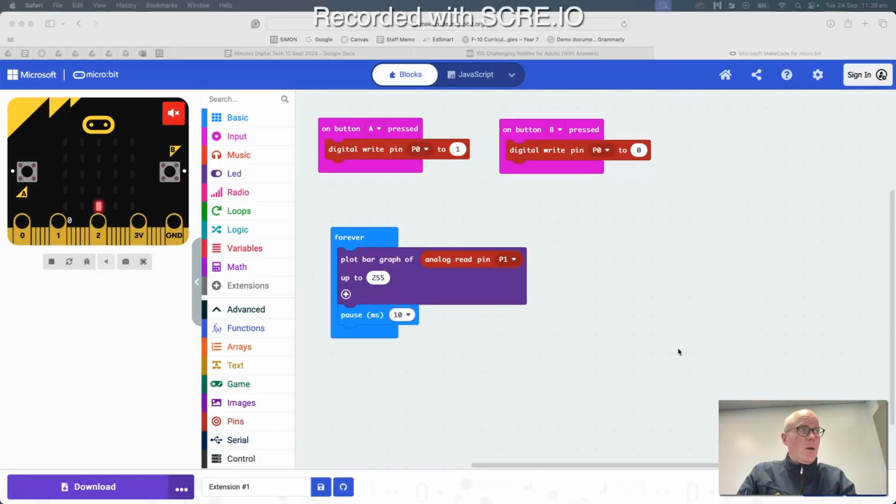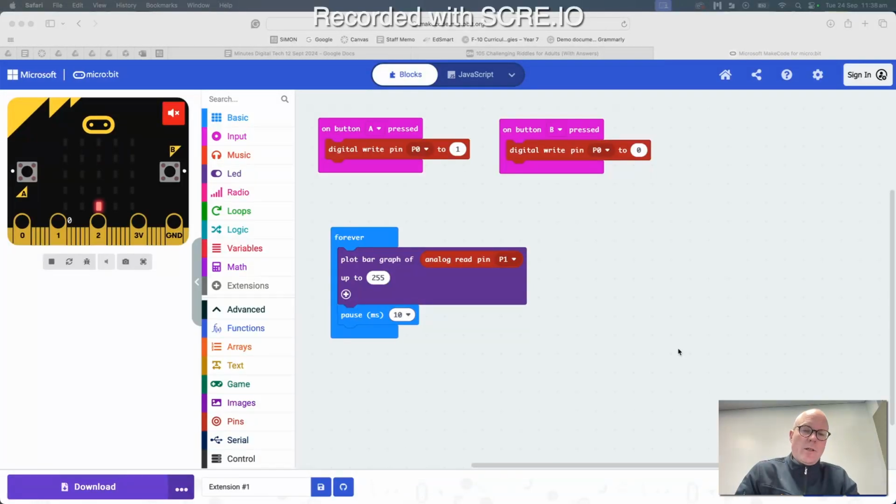system enough that when you press button A, your LED light will turn on and your light sensor will make the LED matrix on your microbit go up and down. And if you press button B, your LED light will turn off, but also that matrix and the light sensor won't respond anymore. They're basically frozen.